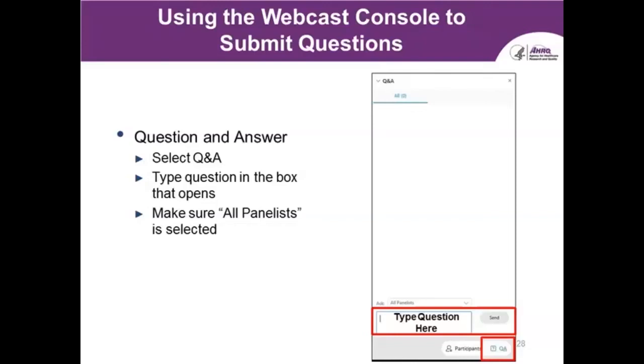Thank you. Our next question has to do with plans and timelines for field testing. And I'm going to pitch this one to you again, Ron, to address the plans that AHRQ has, if any, for field testing, and how other organizations may decide to go ahead and do their own testing.